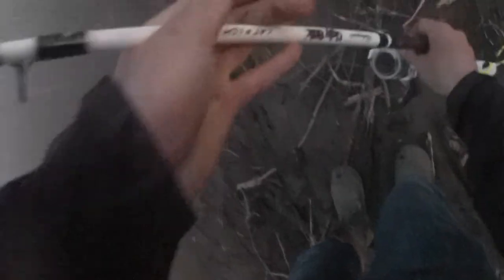That was a far cast. Yeah. I know. What do you got? Walleye? No, you're just snagged. There's both of them. There you go. First fish of the night. Fish number one, baby. Yeah.